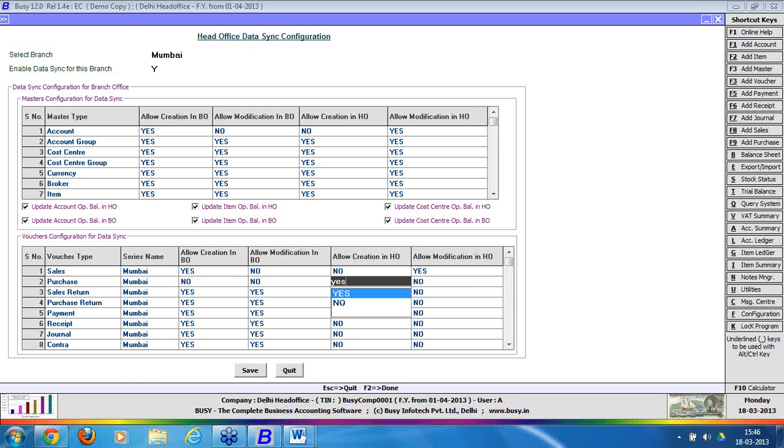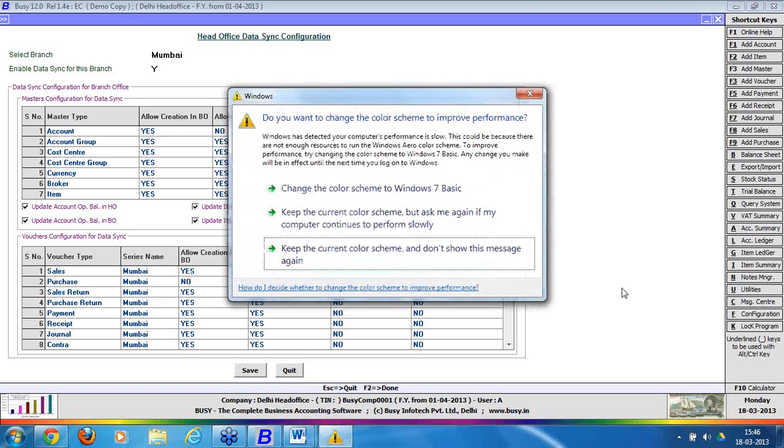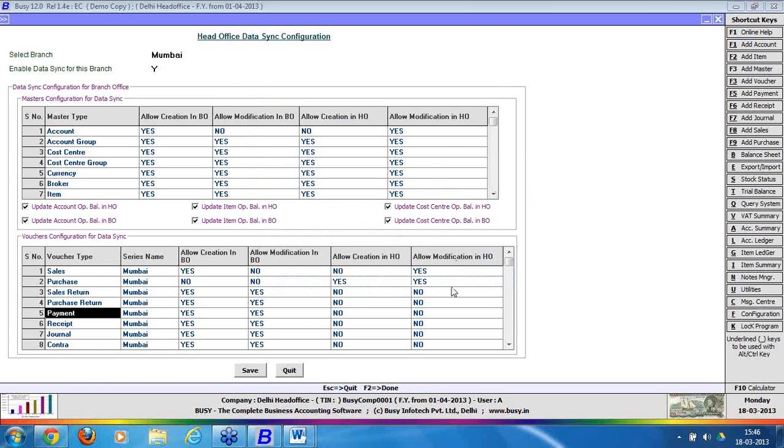Purchase will be totally done by head office. So we have specified yes in this option. Now as per our requirement, whether addition will be done in HO or whether addition will be done in PO, we can restrict the sale, purchase and other transactions in our branch. After doing this configuration, we just have to save it.